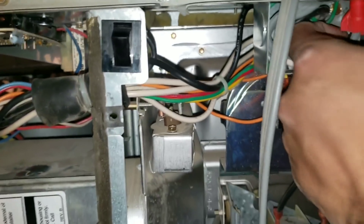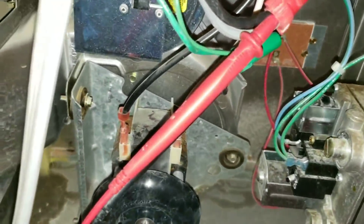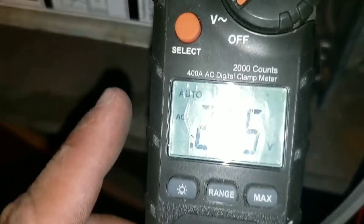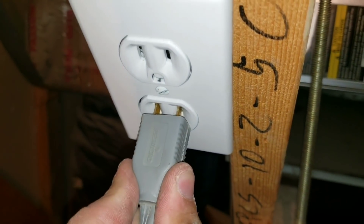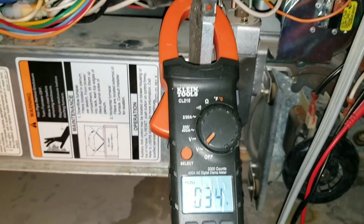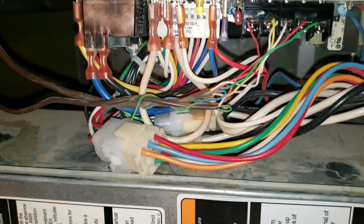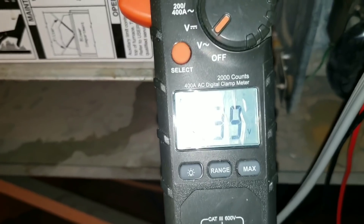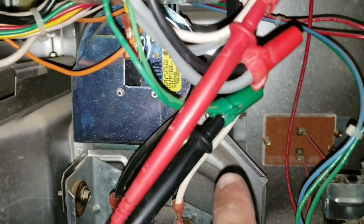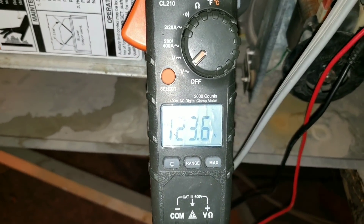Right now we're going to pull our wires. I'll take my multimeter and test to see the voltage coming in. I have my multimeter leads going one into my ground and one into my hot, and my multimeter is set to AC voltage. I'm going to plug in my furnace and engage my switch to see if I have any voltage coming in. You can see that my board does have power, but my hot is not giving me a voltage reading. I've taken my leads — one in my ground and one going into my neutral — and I am getting a voltage reading of 123 volts.